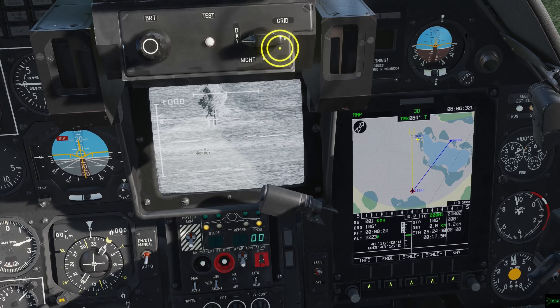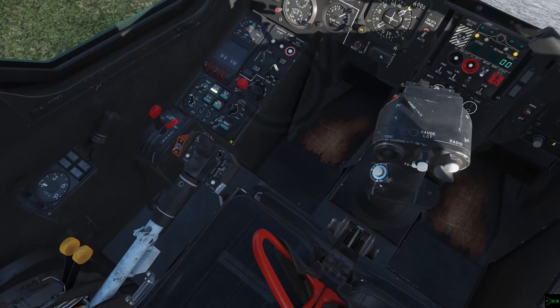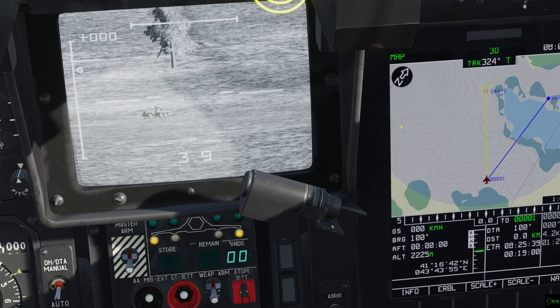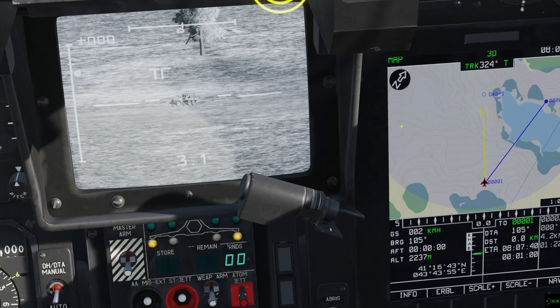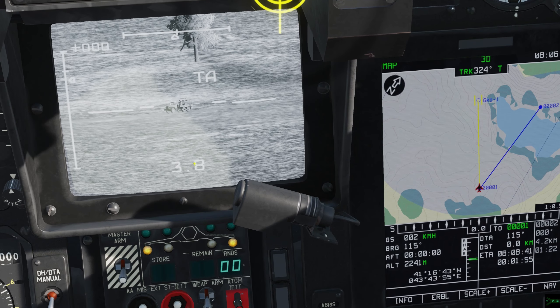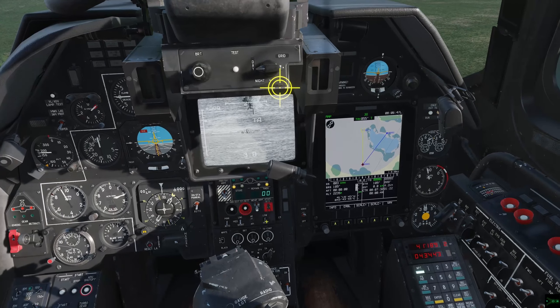If you want an exact tracking gate location, you have to laser range very shortly before watching it, and on the ABRIS it'll appear pretty much where it needs to. Over rough terrain you may need to laser range to get a more accurate gauge of where the target is.